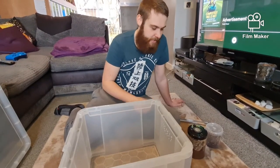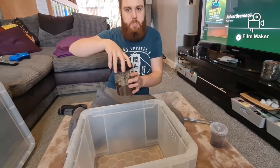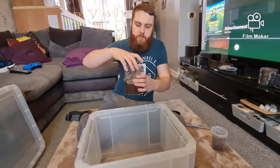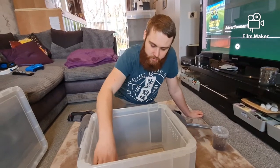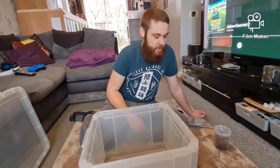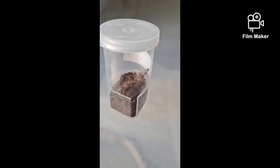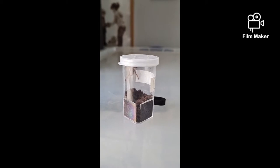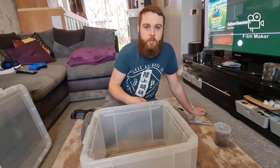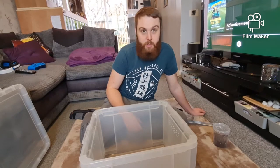This is different. I worked with tarantulas when I worked in the shop, but that was about it — giving them water, the odd feeding, that was it. And that was a very long time ago, probably about 10 years ago since I last dealt with a tarantula. So I'm going to do it in this tub, just in case. They're so small, so if one gets down it can't just bolt under the couch or disappear. I'm going to do it in this tub so that if they get out, at least it's going to slow their escape down, and then I'll either be able to get the lid on or they'll hopefully come to a halt.